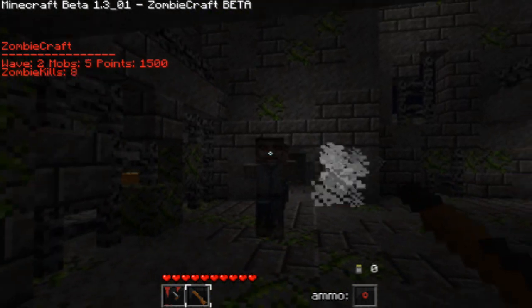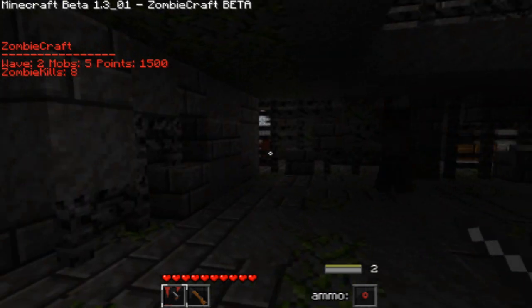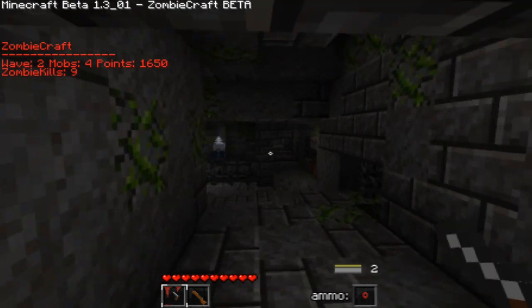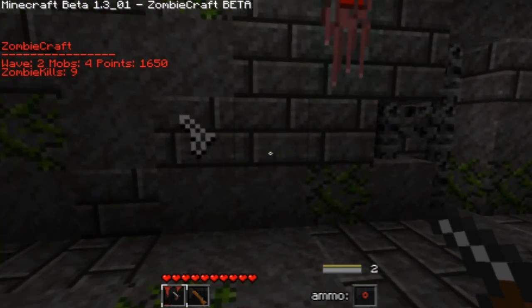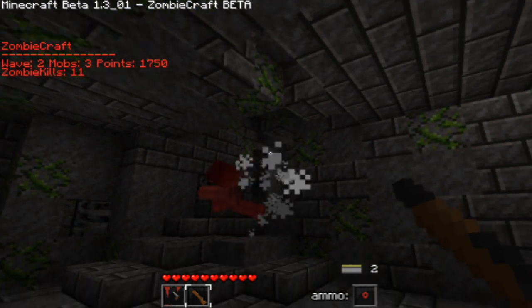Wow, okay, this is ridiculous right here. Crap, what am I gonna do? Help! Oh my god. And the crazy thing is that the zombies have some ridiculous range, like they have commando abilities from Modern Warfare 2. Okay, let's buy some ammo. Okay, sweet.